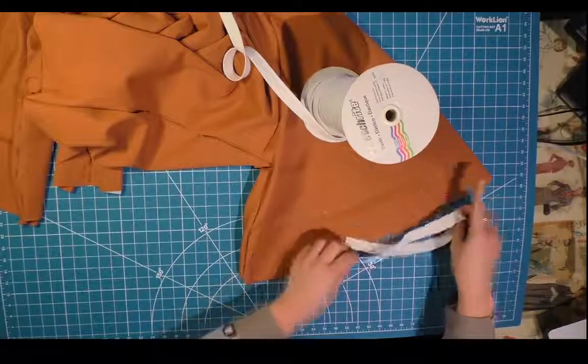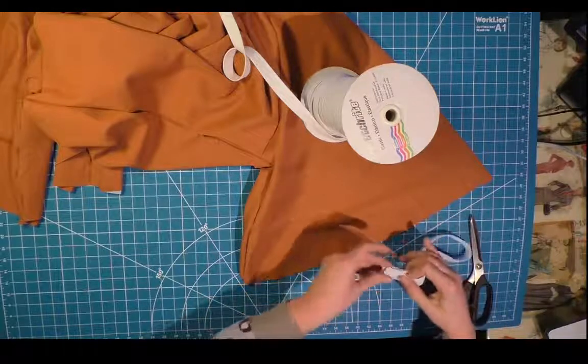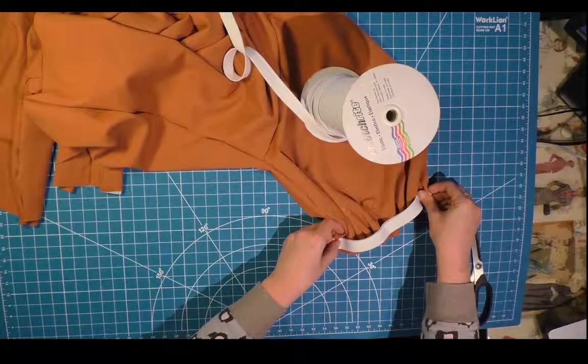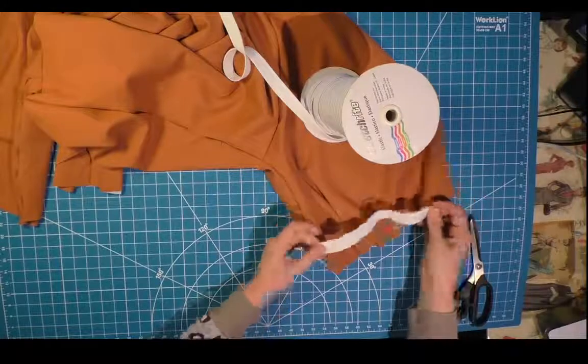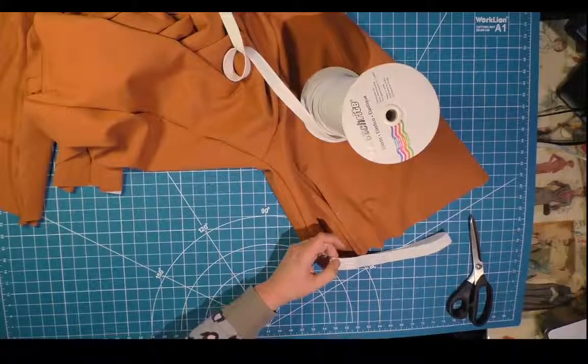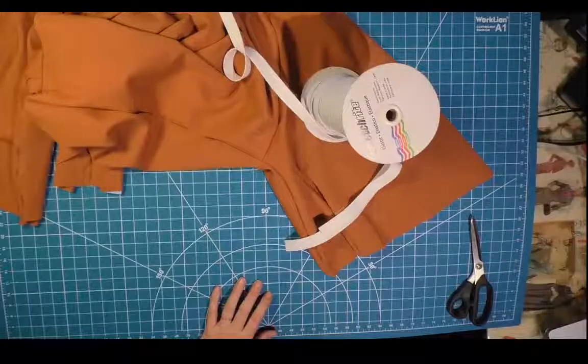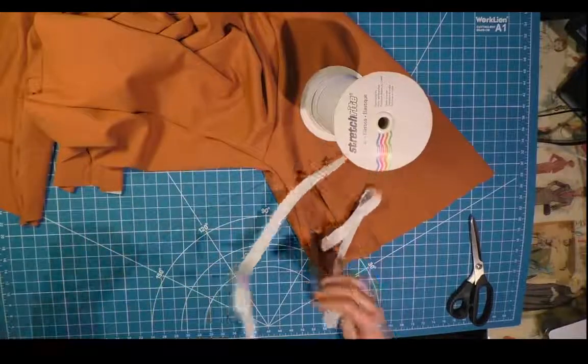I folded it in half because this is a round. This shrinks our sleeve to about here, so I think that's going to be about perfect. Like I said, you can look at the chart at the beginning, or you can just wrap a piece of elastic around your arm, and you can see it's not tight on my arm at all. I have another shirt on, but it's way shorter than the fabric that's in there. So that's going to give you a nice balloon effect. I'm going to cut my second piece of elastic.